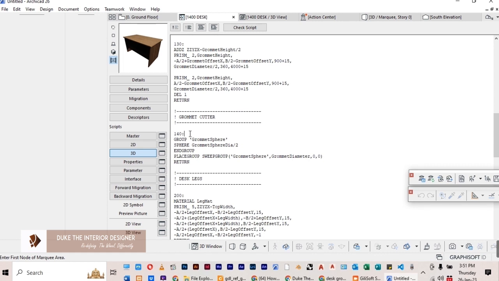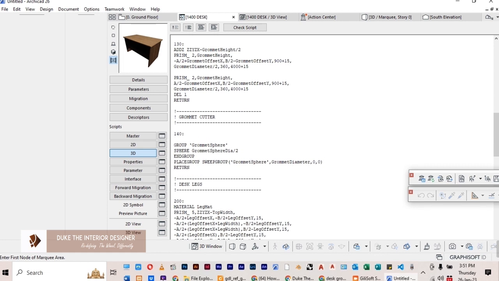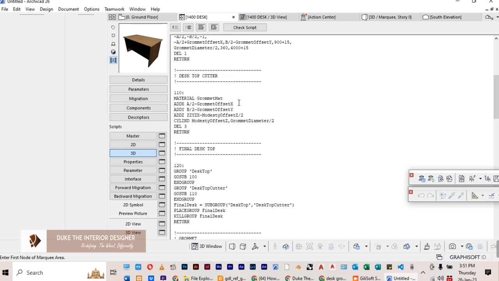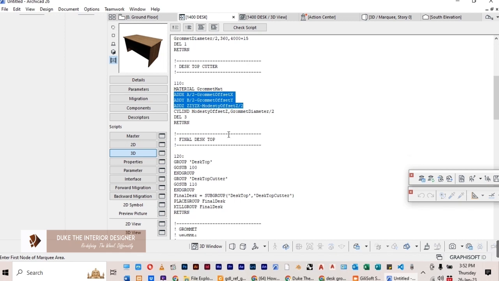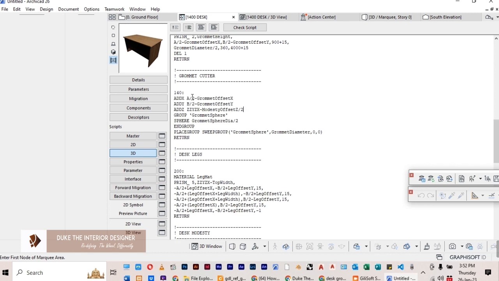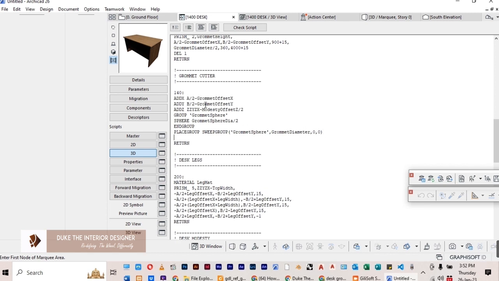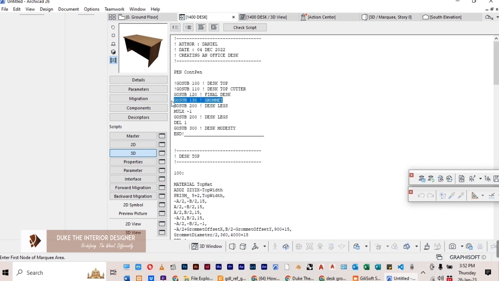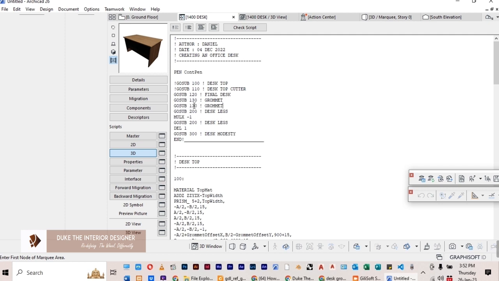Now, again, we have to make sure this is at the right position. The right position, we can copy something we did up here. Sorry, see it's here. I need all these heights. Copy, and where is it? Number 140. Paste it here. And then delete the transformations. 1, 2, 3, 4. Oh, so 3. Delete 3. Let's copy number 140. Copy 140. This is the grommet cutter.